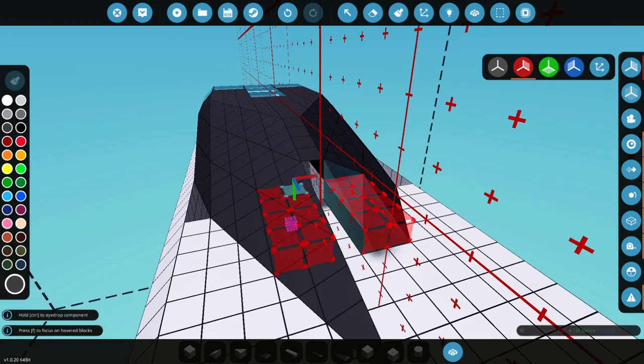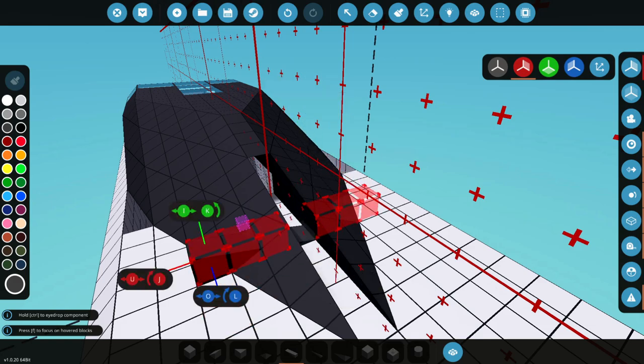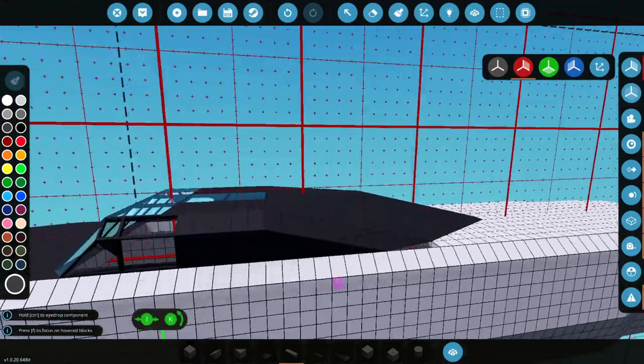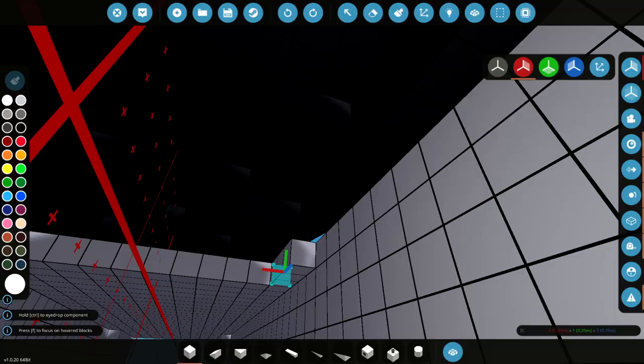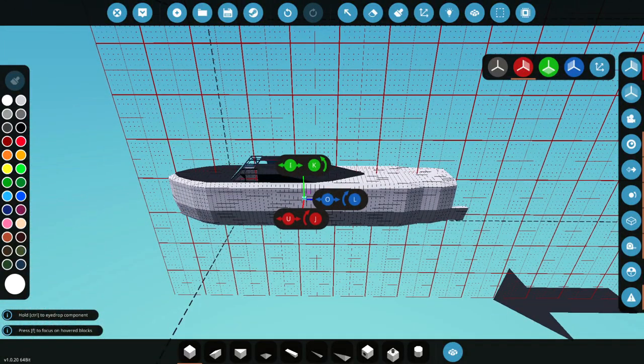Get rid of those things. Put this here. Drag it backwards. Put these pieces in. Yeah. All right, this is good. Yes. And that's all fine. All right, nice. Okay, very nice. Go ahead and put something here as well. Okay, that's pretty good. And we've actually got a lot of room in this thing to do anything with.